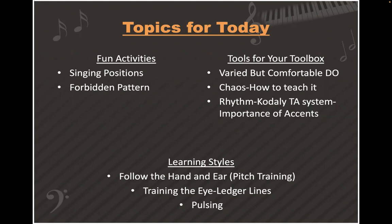We are going to learn about varied but comfortable do, chaos, and the rhythm strategies that we use with S cubed. We're going to talk about follow the hand and ear training, which is a huge component. Training the eye, which I can't say how important that is, and pulsing. Those are some of the things we'll cover, but there are many more things in S cubed. We build one skill set at a time.